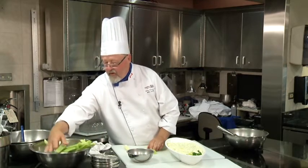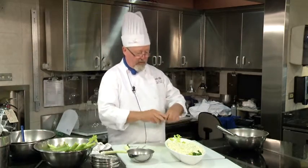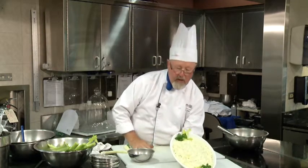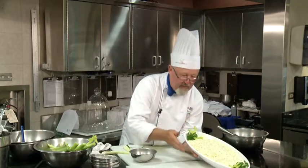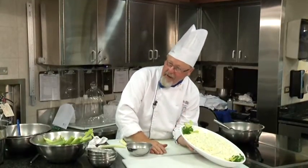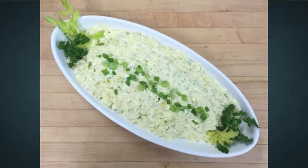Let's see if I get in there. A little bit of parsley there. Excellent. A little bit of paprika on top of that. And Bob's your uncle. There we have creamy potato salad. Yum. This is good enough to eat as a main dish. You serve that with a little cold cut on the side or something like this. Or what I like to do is I just like to get a bowl and eat that potato salad like a bowl. Secret is dice the potatoes small, incorporate all the ingredients together. Beautiful.